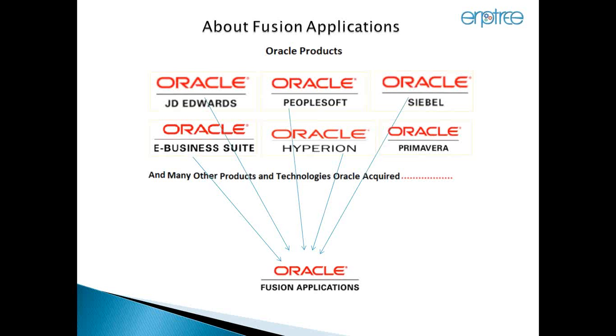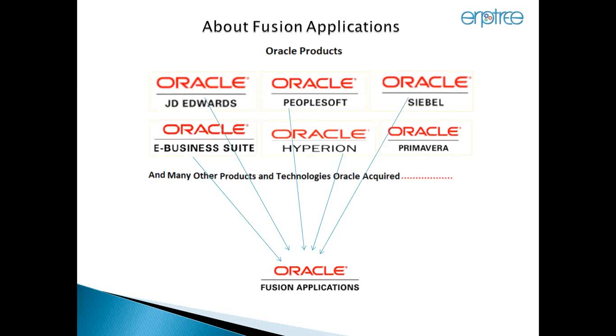Laxman, one more thing regarding Hyperion. Are we using only the reporting functionality in Fusion applications for Hyperion, or are we going to use the budgeting and planning also? See, for budgeting and planning, we have 2 options. In EBS, we can do the budgeting within our GL application. If the client wants to use Hyperion planning and budgeting, yes, they can subscribe, take the license and use it. Here also the 2 options are available.